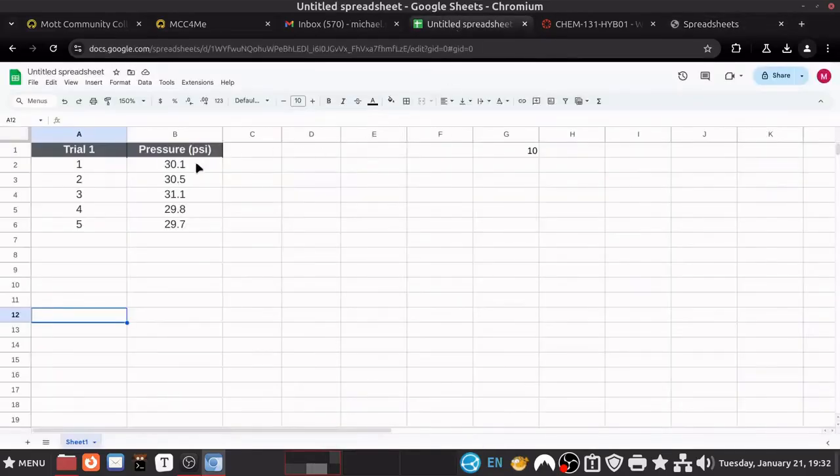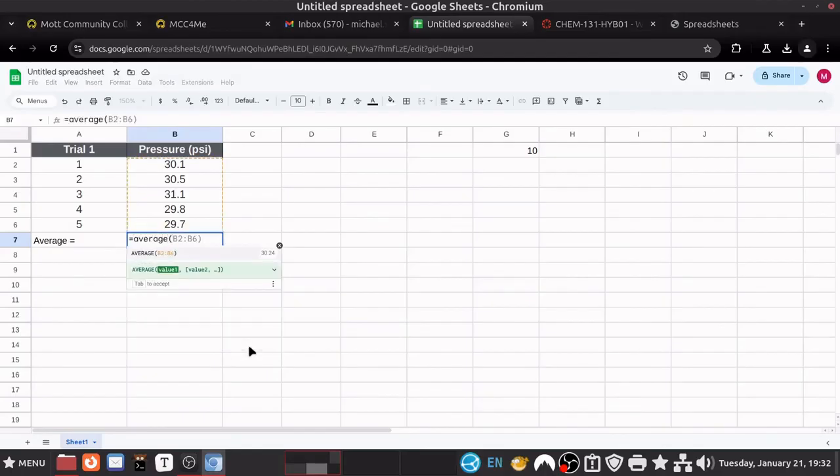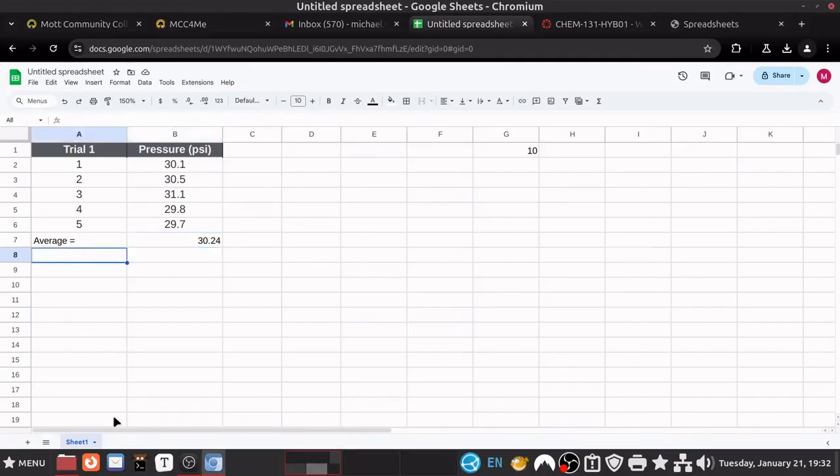The central tendency of this data is going to be the average. If I want to show the average, I'm going to start by making a labeling cell that says that the cell next to it is going to equal the average. I can use the average function, highlight these cells, and return that average. This is the central tendency of this data. It is the number we would expect to get to, or at least close to the number we would expect to get to, if we continue to take measurements of this data.